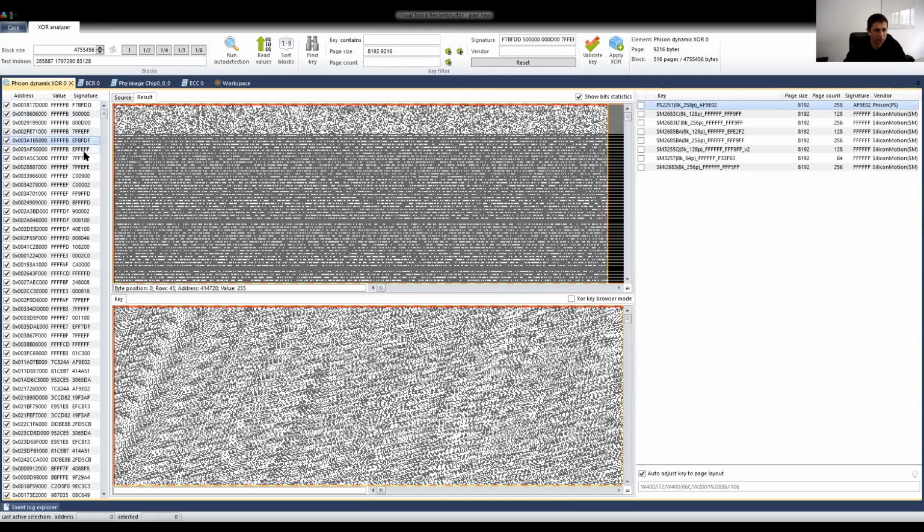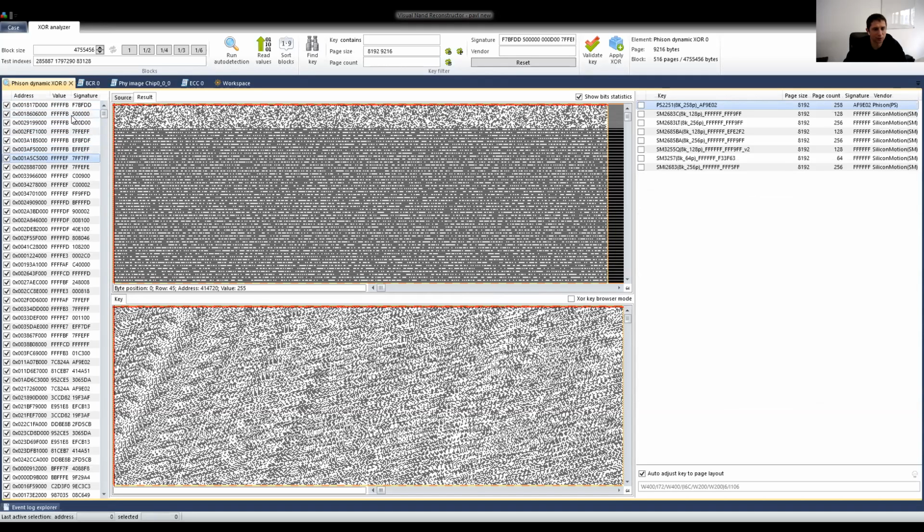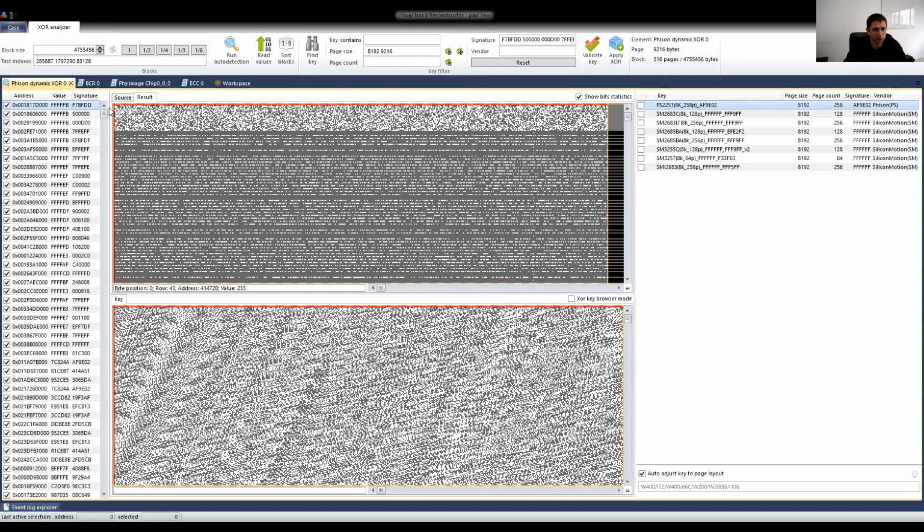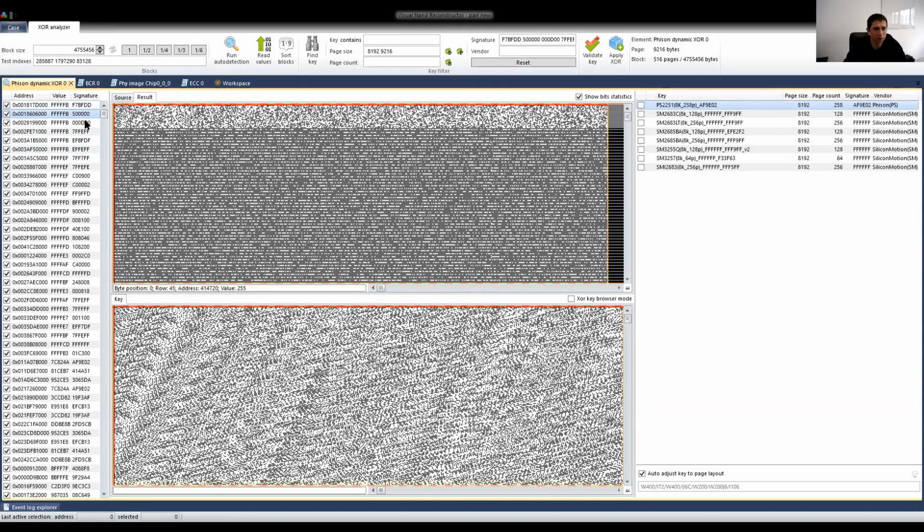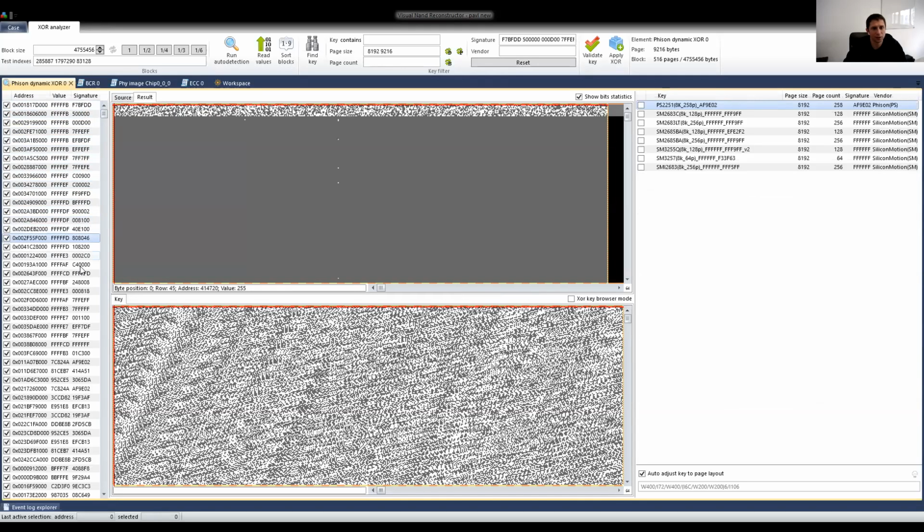And you see this case is more tricky because blocks with the same content are now on the top, but those blocks actually don't have zeros. So probably now it's time to try that option I told you before, when we decrease the block size for analysis 2 times, like this.